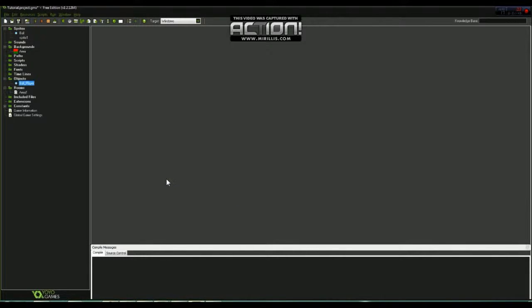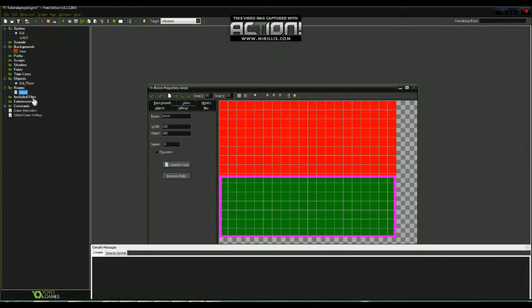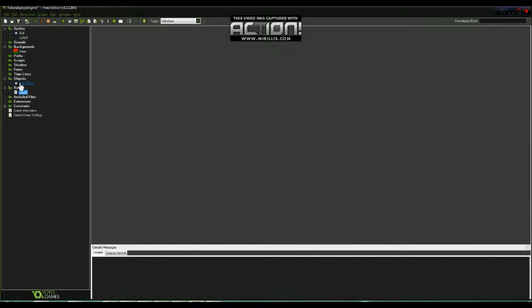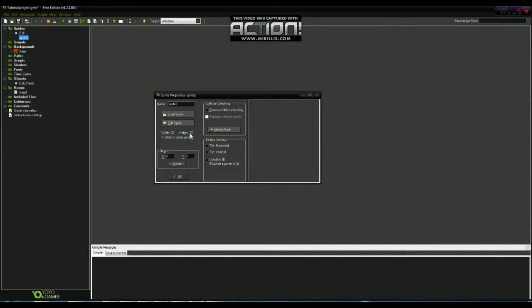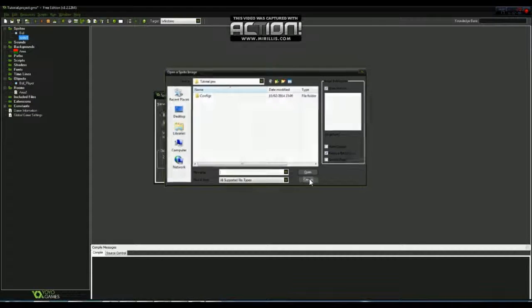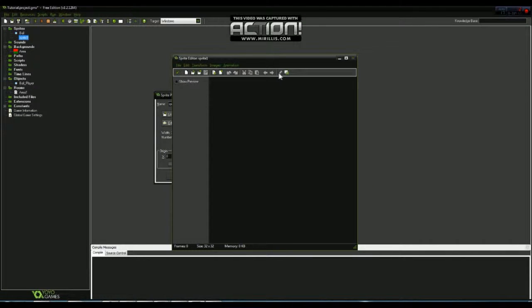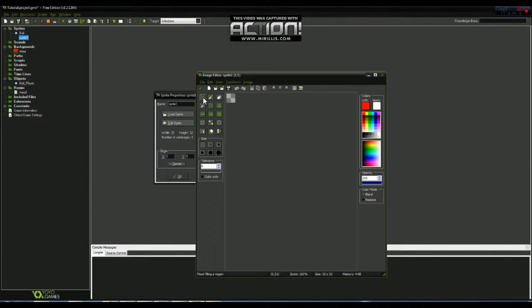Okay, once you have that, save it. Now, in this tutorial, I'm just going to be making a platformer. I need to make a block basically to be a platform. So to be able to do this, I'd need to go to this sprite, and let's say I'm just going to make, oh, wrong button. Cancel this. Let's say I was to go into edit sprite, and I was to basically make a new sprite, which will be a block. Zoom in. Just make a little block like that.